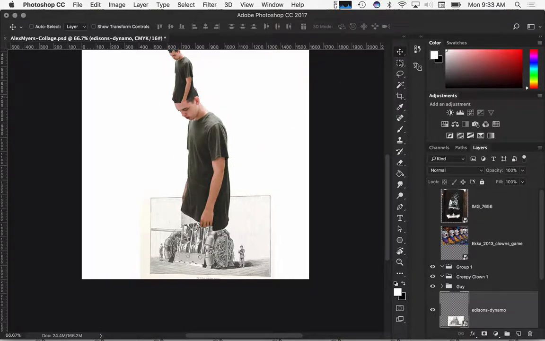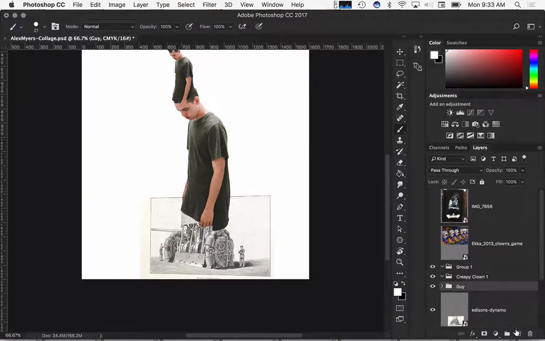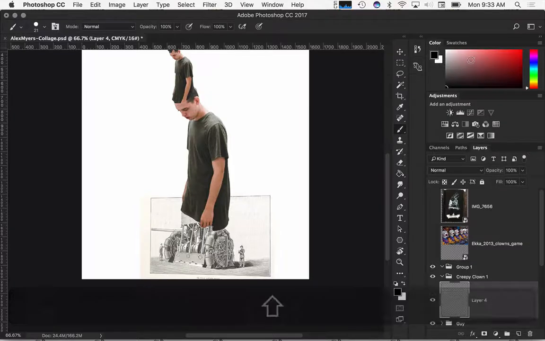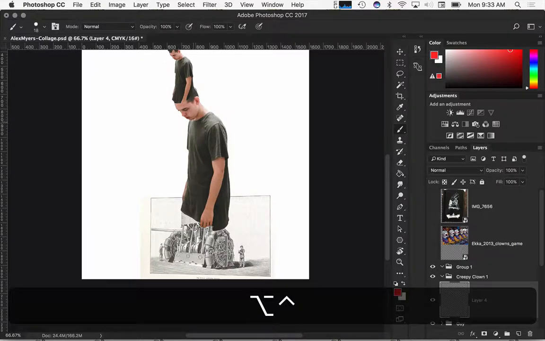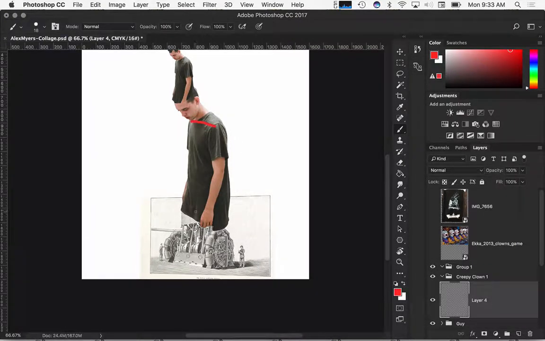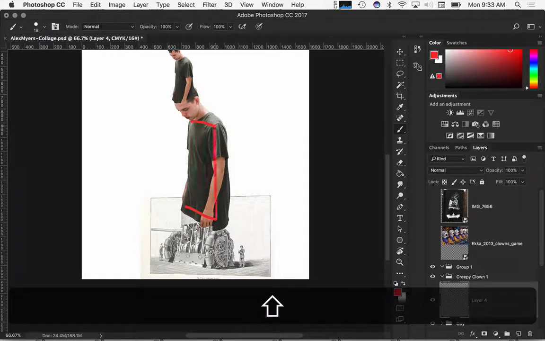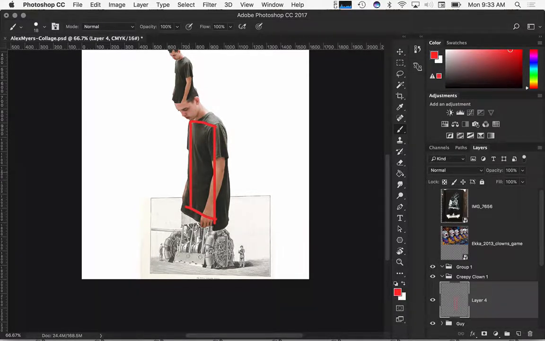If I draw a line for his shadow, or let me just make a layer on top of him. All right, so if I draw a line, just to get a sense of where the perspective lines are, you don't have to do this, this is just for me right now, it's pretty much like this. That's kind of like his frontal plane right now. So anything that I line up with him, I want to also be tweaked in that way so that it matches.